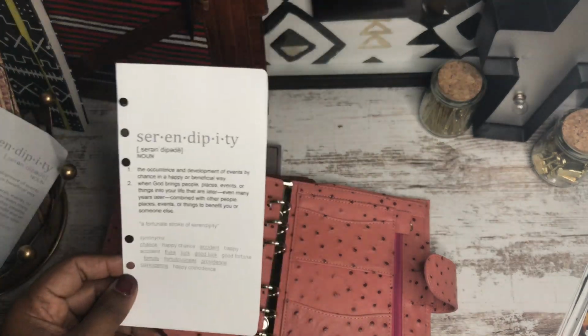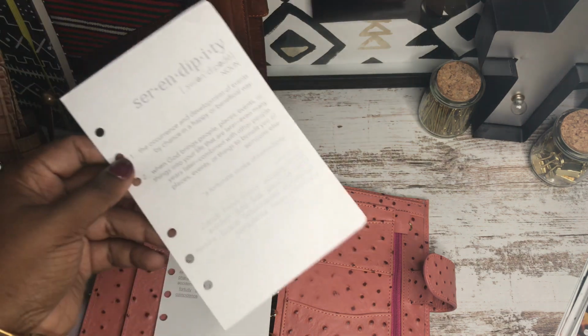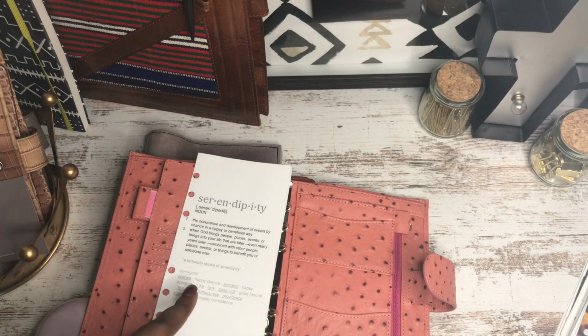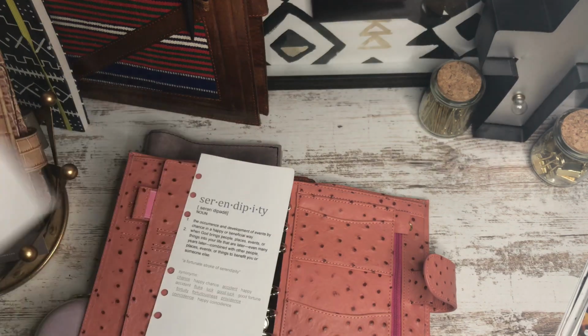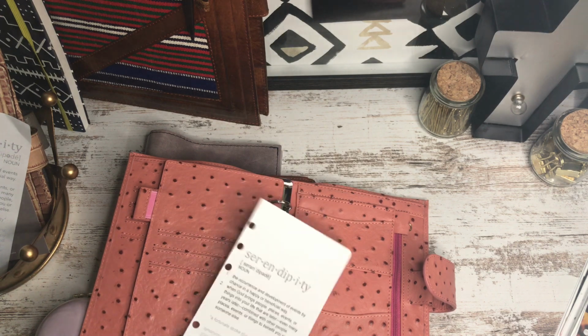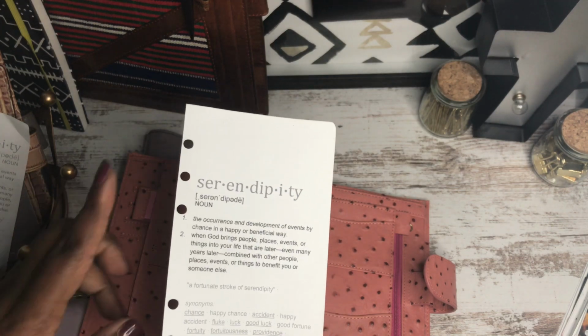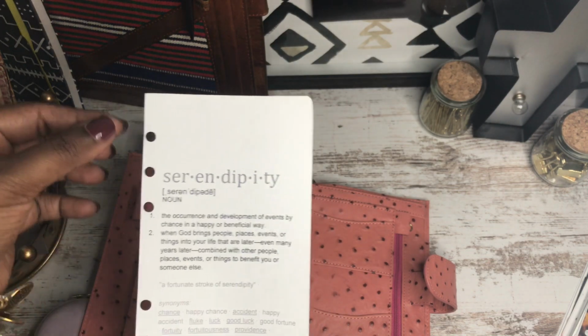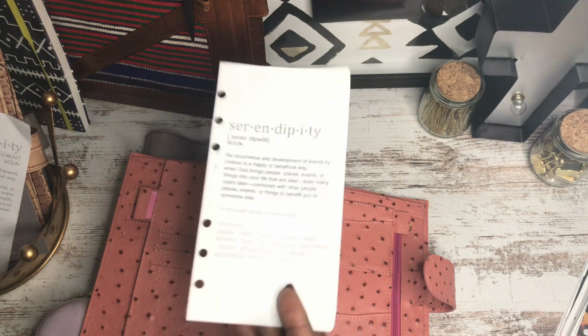But that means that if you're not trying to recreate the whole wheel and make a whole other set of all your inserts, and I'm not good at sizing up and sizing down, so I honestly cannot tell you if you can size a personal size insert up to some percentage and it comes out this size. I'm not good at that. But if you don't want to remake all of your inserts, you could definitely print out a regular personal size insert, cut it to personal size, but when you're using your hole punch, just make sure your hole punch is set to A6. And it will punch the holes and it will fit in here because the holes will be punched for A6.